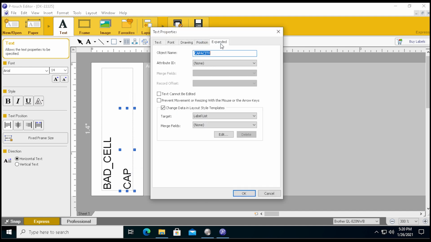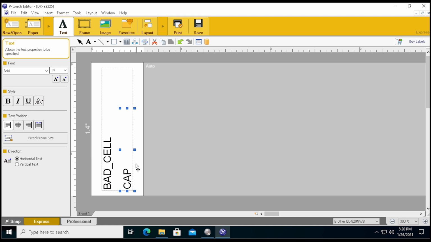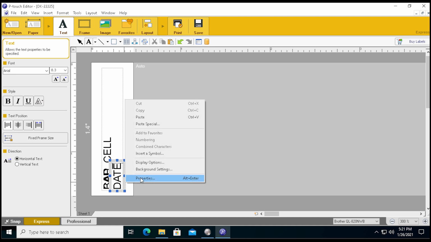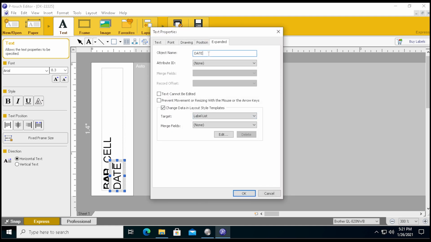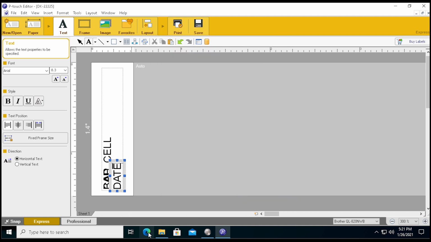later on in the video. Now make sure that in the expanded view you implement the correct element names, otherwise the system is not able to populate the correct fields onto it. And as you can see, you can layer in your label template multiple elements on top of each other without any problems. Now here we are going to add the capacity, and once that's done, here we add the date, and once that's done I'll show also on the website where you can find all those element names.